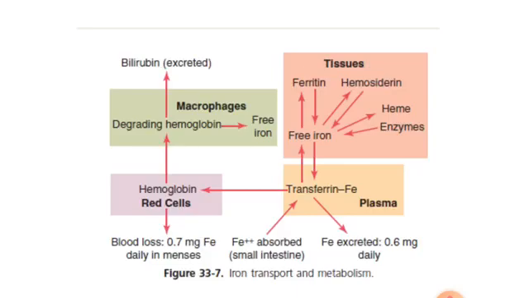Iron plays an important role as a constituent of hemoglobin, but it also plays an important role in the synthesis of many other substances like myoglobin, peroxidase, and cytochrome. The total quantity of iron in the body is about 4 to 5 grams, and about 65% is present in hemoglobin. About 4% is present in myoglobin within muscles.